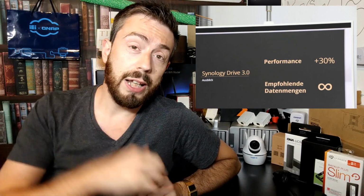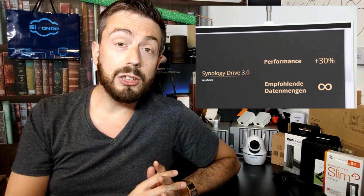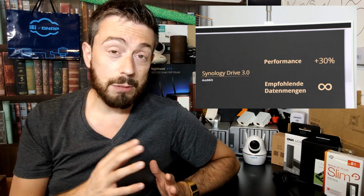We can talk about Synology Drive. Now, Synology Drive is something we've already, again, focused on quite a lot on NAS Compares below. The Synology Drive application is going into version 3.0, and they're saying it has a performance increase of around 30% compared with 2.0. Obviously, that's their stats, not mine, so you take from that what you want. On top of that, the client for Mac is going to have that file streaming. It's going to have that file on demand and file pinning that Windows users are currently taking advantage of in their Windows client for Drive. So the idea that Mac users are going to get that in early 2020 is a big, big, big deal. There's some other Mac stuff coming up that I'm looking forward to telling you about later on.